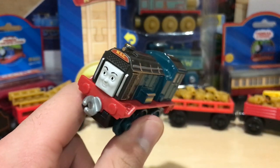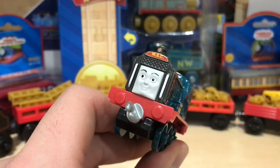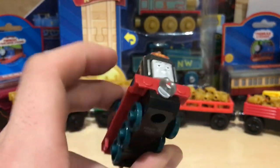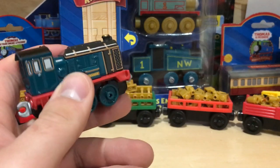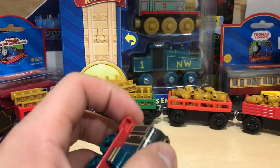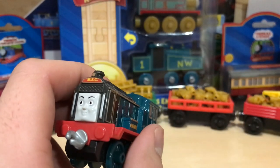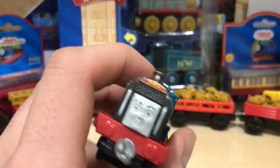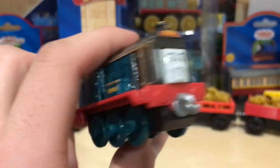I think it was 2017, because I was really hoping for a TWR Frankie but we of course never got that. Instead we got Thomas Wood — the wonderful product that I'm going to try and buy less and less of. I do need it for a special project, which is why I've kept buying so much, but I really just don't want to do videos on them anymore, so you probably won't see too many of those.